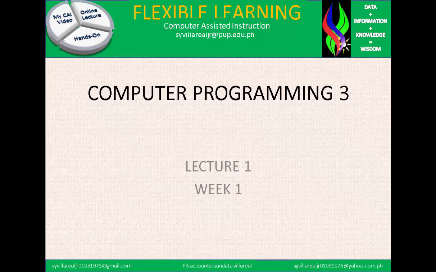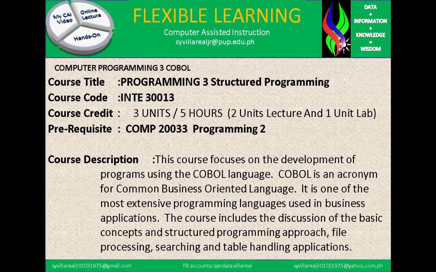Today we are on Lecture 1 of Week 1. The topic for today is the syllabus itself. We have the course title, Programming 3, Structured Programming, course code INTE 30013, course credit 3 units, that is 5 hours. The 2 units are from the lecture and 1 unit is for the laboratory. The prerequisite is COMP 20033 Programming 2.